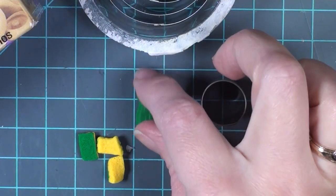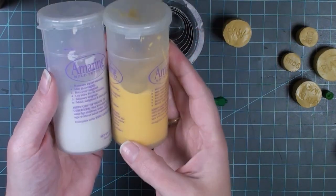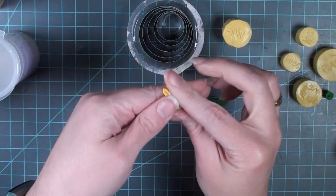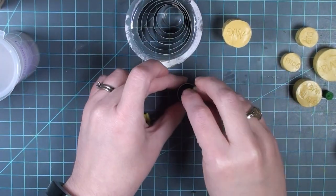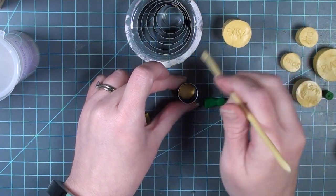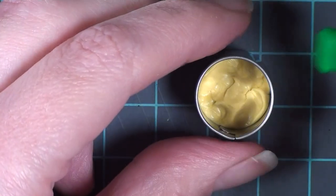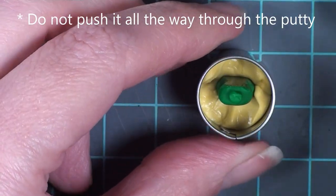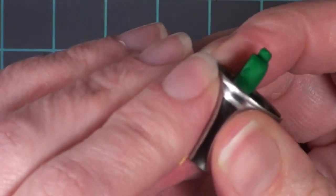Now that these pieces are baked, I can show you how I make a mold in the first place. I'm going to pull out one of my circle cutters and choose one big enough for my piece to fit into - it's not required, but it helps me keep my molds nice and cylindrical. I'm going to take equal parts of both putties and follow the instructions for whichever mold putty material you get - this one says to mix them in equal parts. I pull out a chunk of each, however much I think I need. I actually should have done a little bit more here because this first mold is a little bit shallow. Once it's in the circle cutter, I tamp it down with a tool to make sure it's up against the sides, then I take my soap bottle form and stick it in. This says to wait for it to cure for about 15 minutes - you'll know when it's completely cured when you can no longer put a fingernail mark into the bottom.